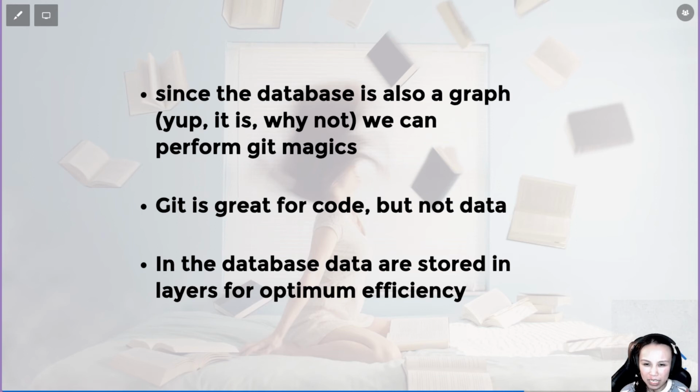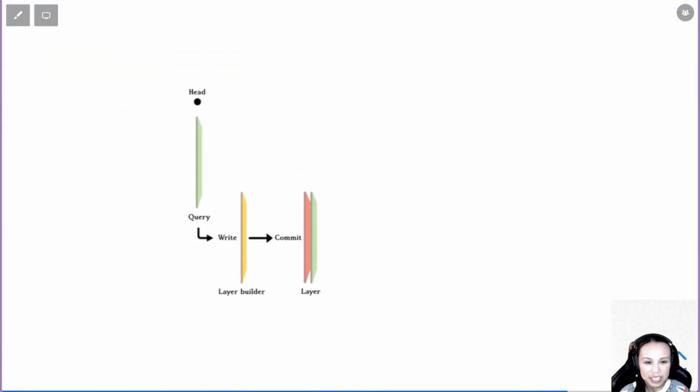And also, if you want it to be very efficient, we need a tool that works like Git but stores things in a graph format. So here's how we do it in TerminusDB. We have a layer builder. Every time you make a commit, you add a layer that is basically two in one. There are two layers added, saying what is added to the graph and what is deleted from the graph. And then we have a new head that points to that layer.